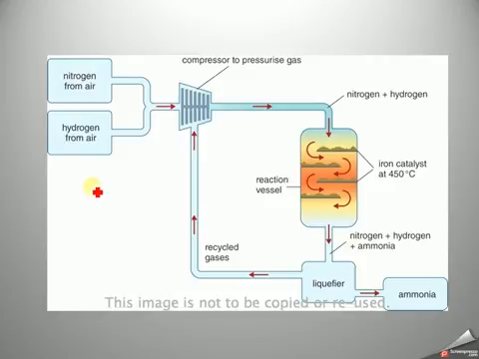You remember seeing this. So you get the nitrogen and the hydrogen, and you push them together. This creates the high pressure, which is a compressor. Okay, and so this will provide the pressure, and then the nitrogen, hydrogen, and the pressure will go into this big massive reaction vessel, which is at 450 degrees. These are the trays of iron catalyst, and the ammonia with some nitrogen and hydrogen will go into the liquefier. The liquefier is very, very cold, and it will turn the gas ammonia into liquid ammonia. Okay, but all the unreacted nitrogen and hydrogen will go back round.